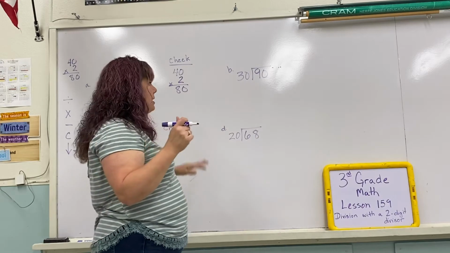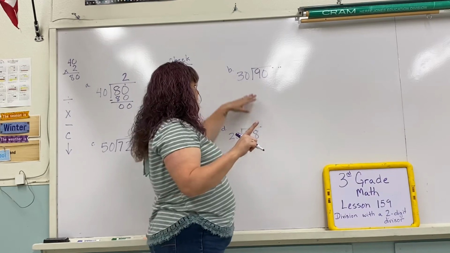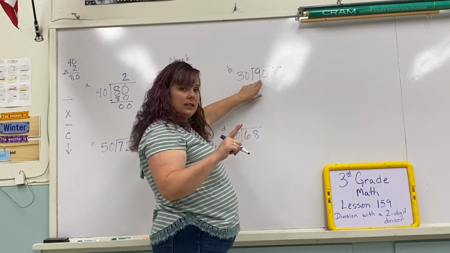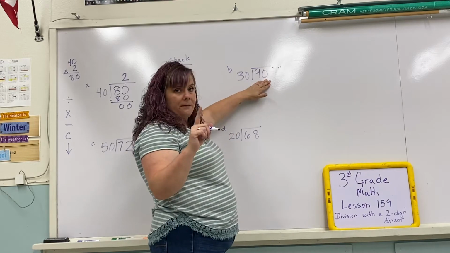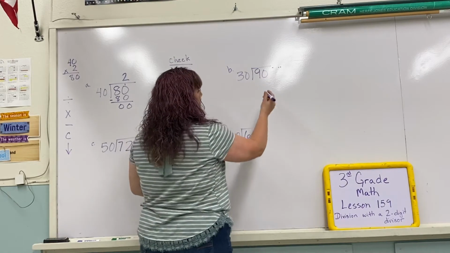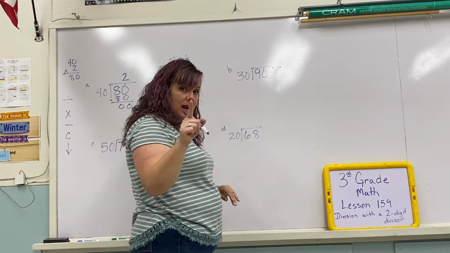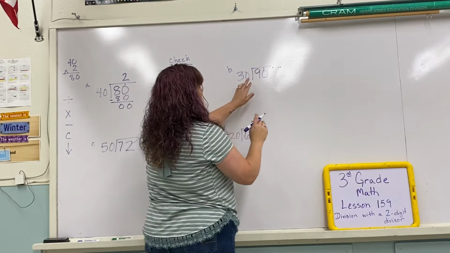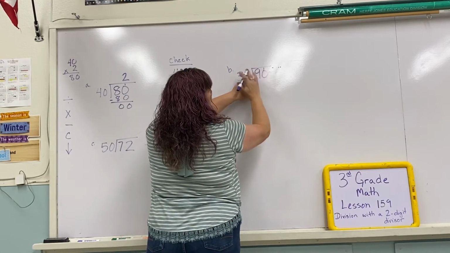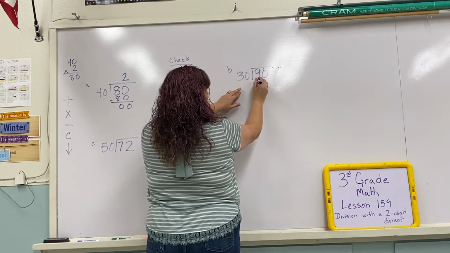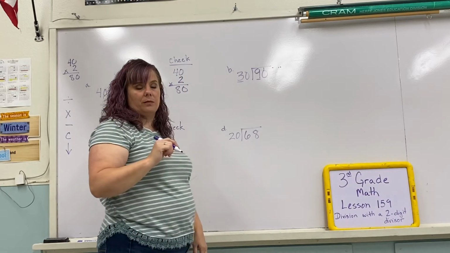Okay, now we're going to go on to B. Ready? Remembering our steps. We're going to divide first, but we need to decide where we're going to write our number. Okay, can 30 go into 9? Nope, that's too small. Can 30 go into 90? Perfect, just right. That's where we're going to write our number. But in order to decide what number we're writing, we're just going with the first 2 numbers. We're going to pretend like these 2 zeros aren't here. 3 goes into 9. We're just going to look at the front numbers. 3 goes into 9 how many times?